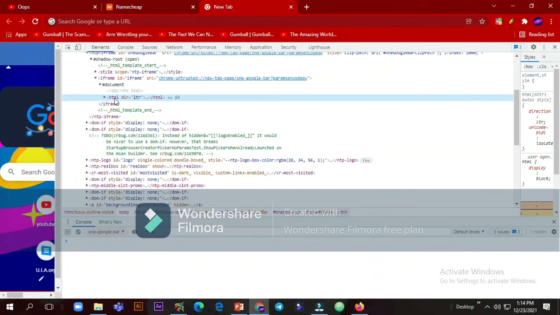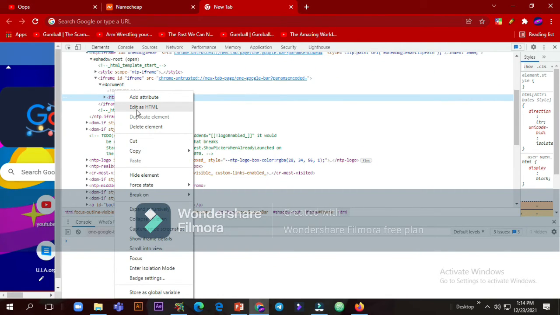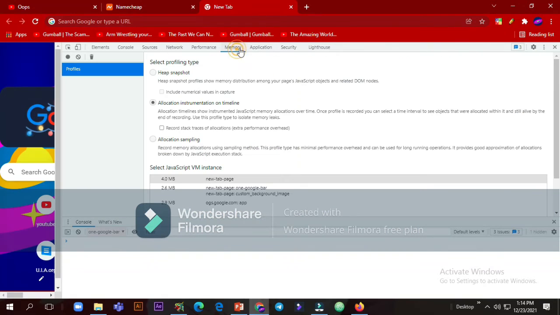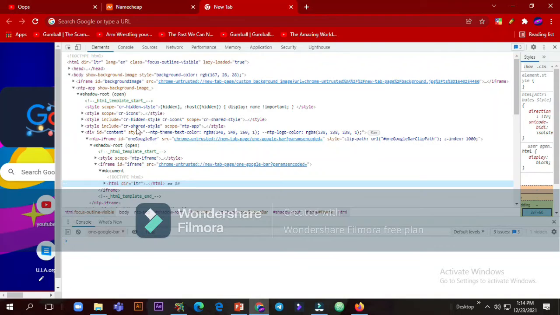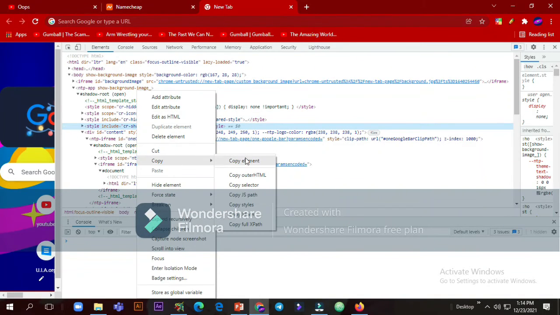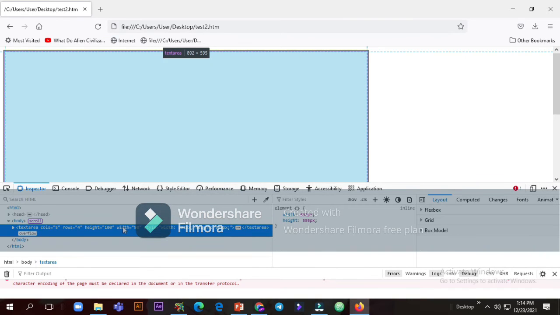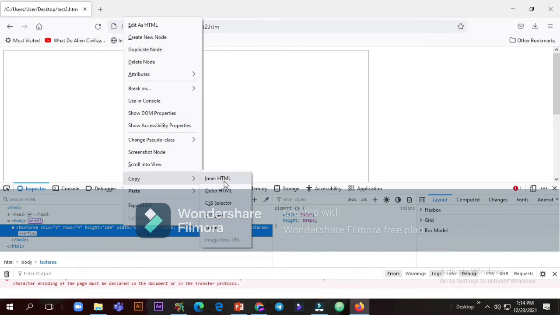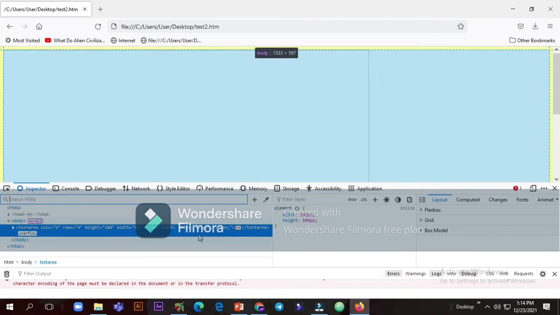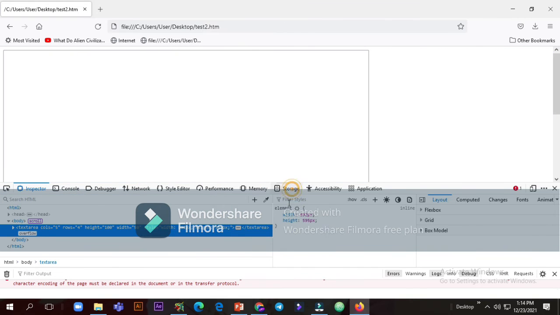So what it does here, it says edit as HTML, delete element, but it will still stay the same because of the memory. So as you copy, you see copy element, but in Firefox browser if you copy inner HTML, sometimes it doesn't work. So you can copy the outer HTML. That usually works better.